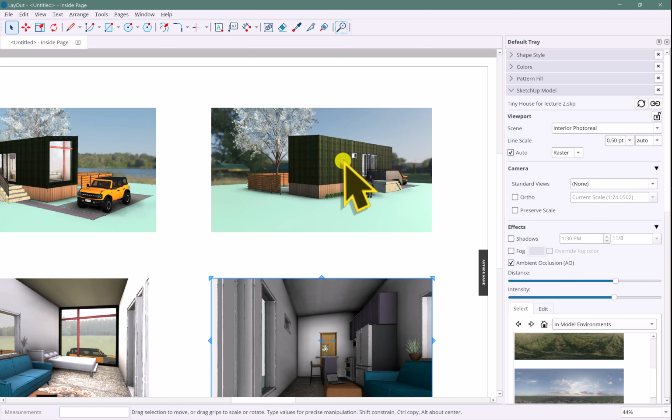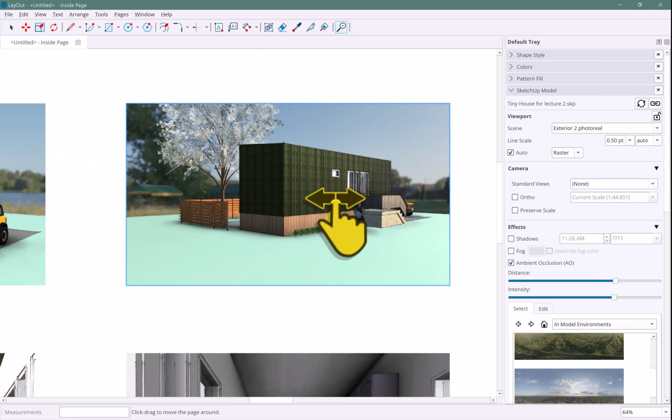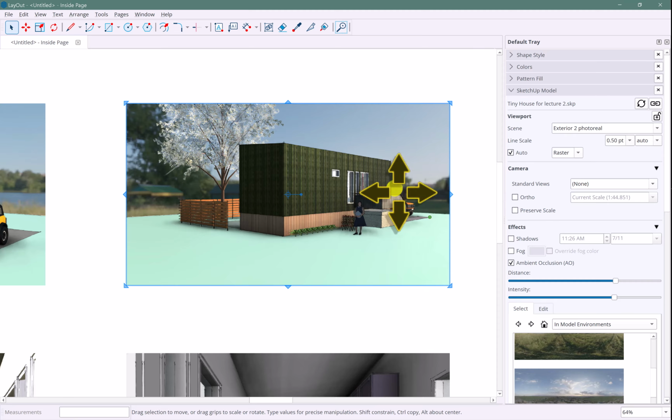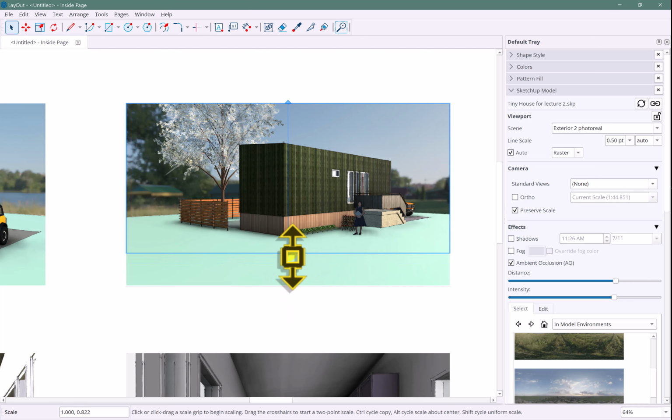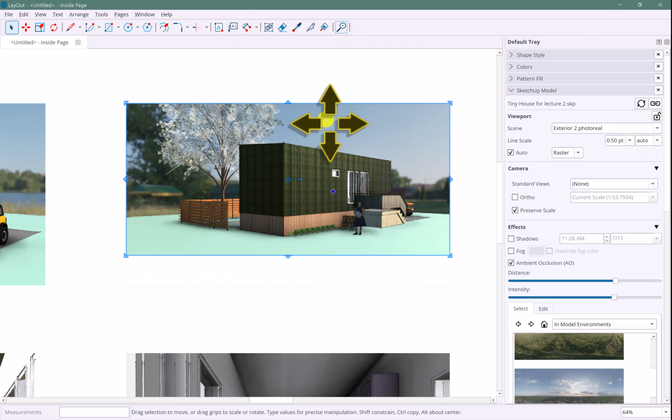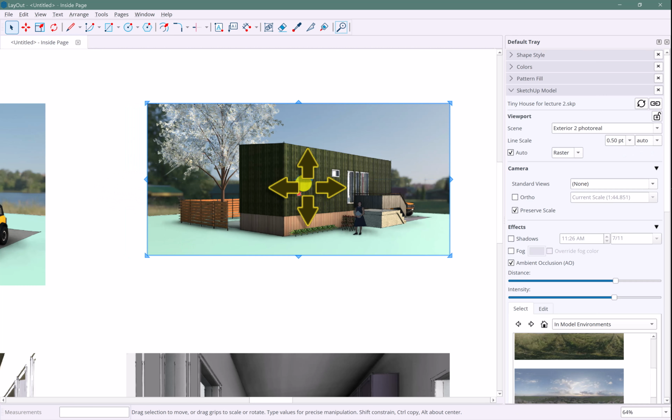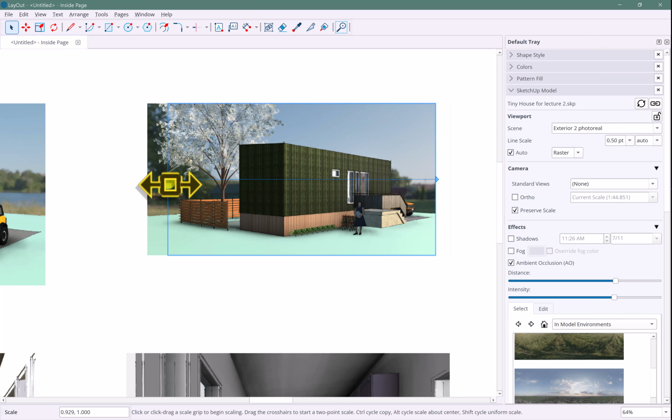Other things that you should consider when you're cropping a view, you can force Layout to not change the kind of composition by checking this Preserve Scale button. Now, when I crop it, you see how it doesn't kind of re-zoom the image, and now I can crop it a little more easily, getting the exact proportions that I think look nice.